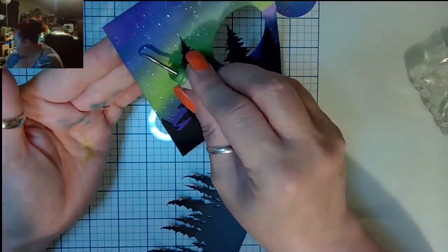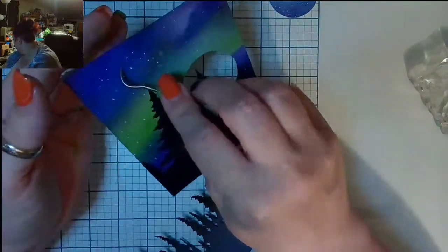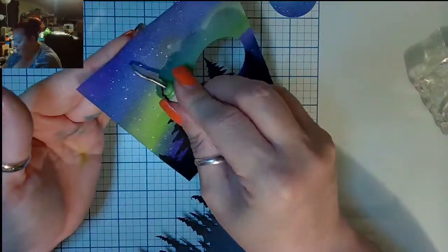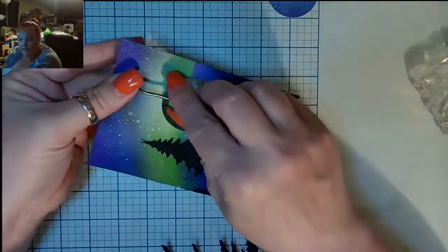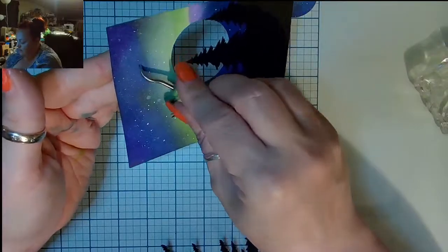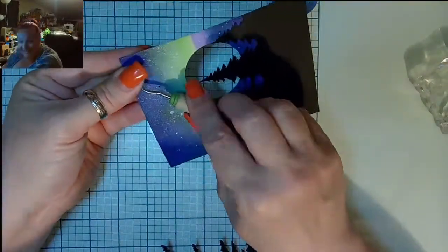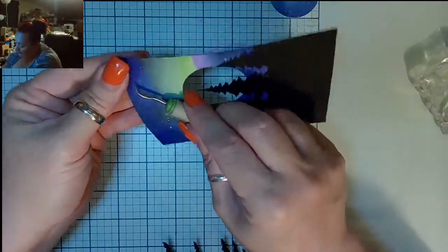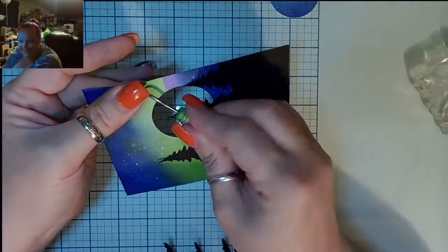Don't you have? Yeah, I do. I just used it earlier, but you know what? I picked it up and moved it, and I don't know where I put it. I have a self-healing mat that you should be able to poke into, but don't ask me where I put it. I didn't finish cleaning my area.